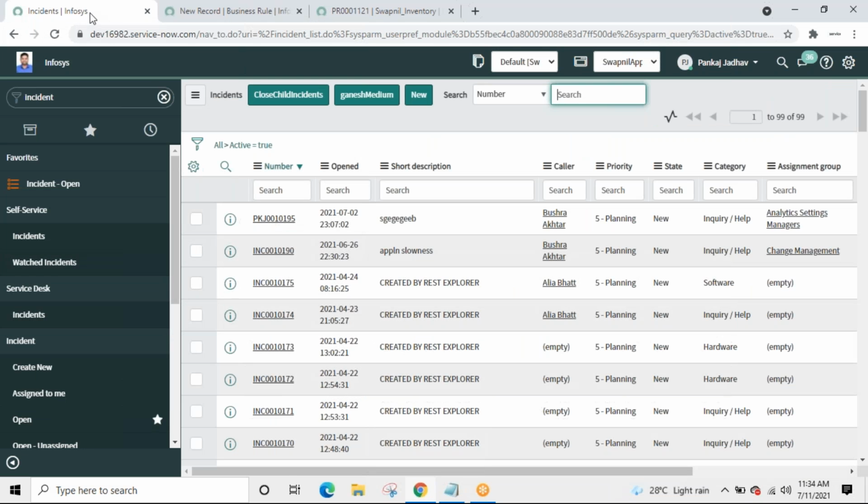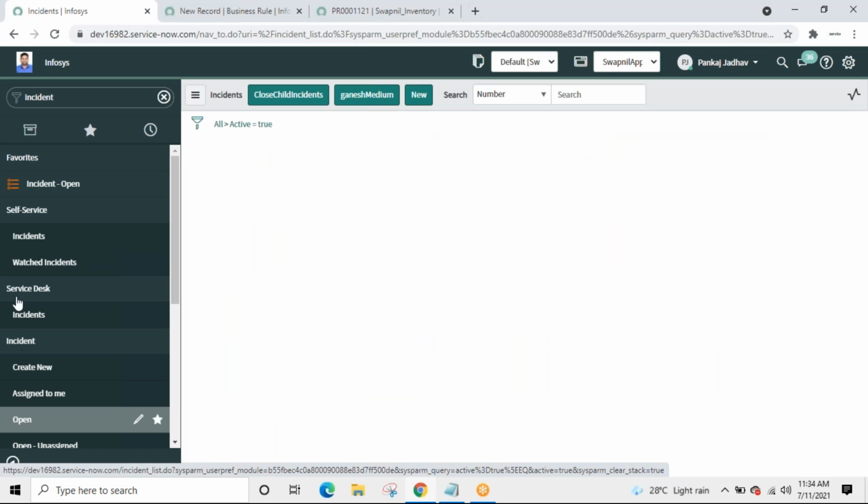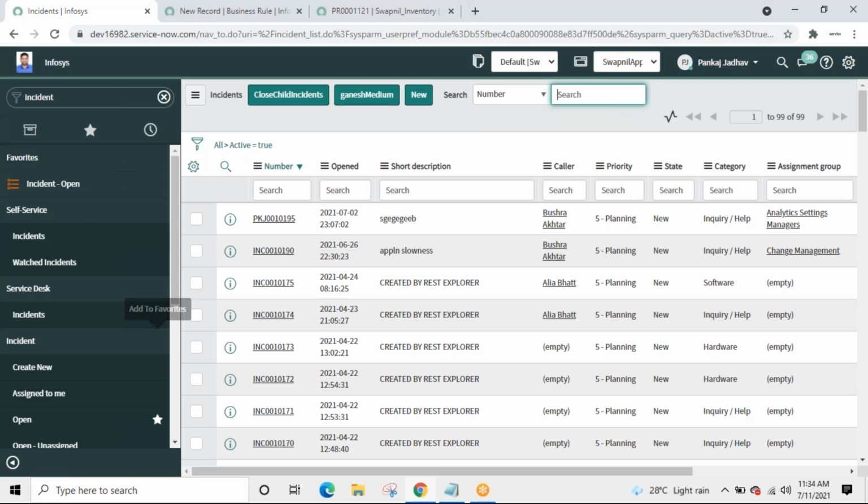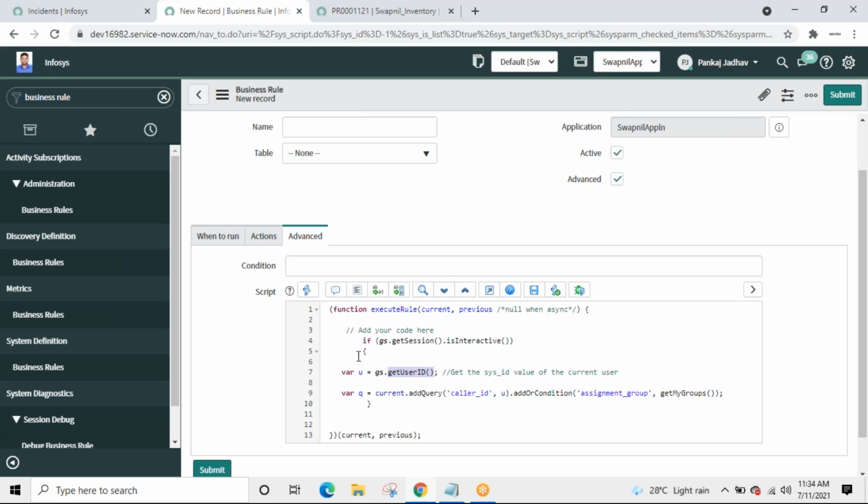The user who is doing this, clicking on this or clicking on anything. The current user is Pankaj Jadhav. Get his login ID and store it in a temporary variable. Okay, current user logged in into the system. Take his login ID, store it in a local variable. This can be anything.